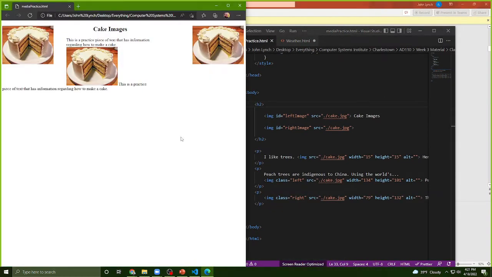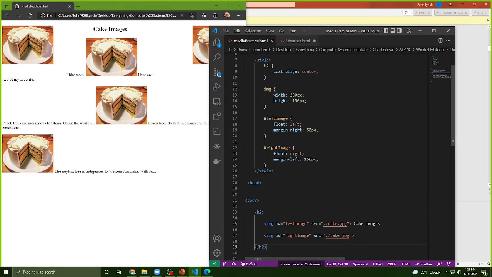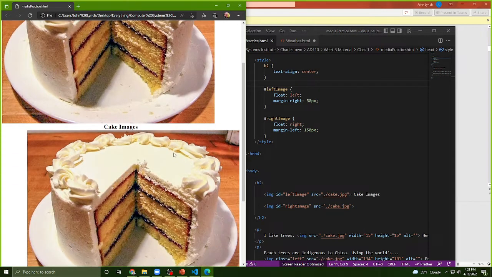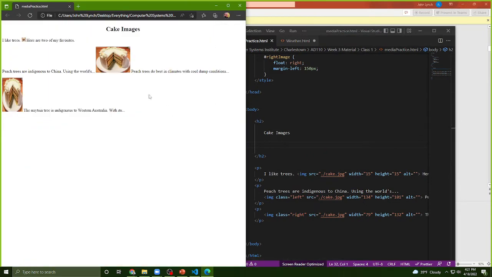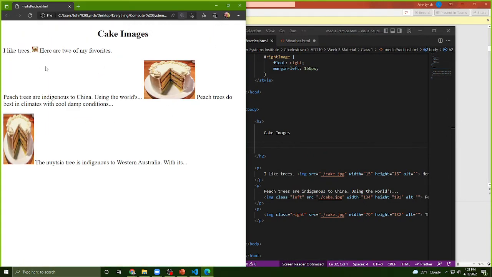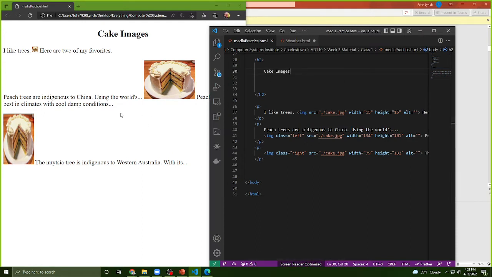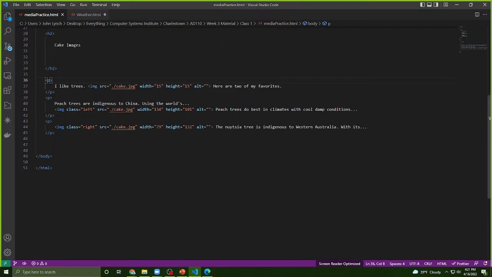So now if I go ahead, we'll see my image is a bit larger than it's, let me go ahead and delete this right here. So now we'll see that based on the parameters that I gave my image here, I have the image that's there, that's smaller, and I can actually put it onto the section here that has a width and a height of 15. Okay, so if I do this inline styling of width of 15 and height of 15, I'm able to really reduce the size that I'm working with.